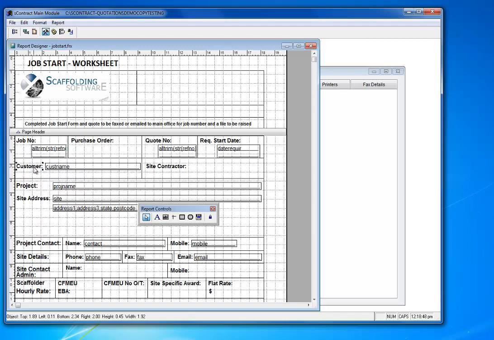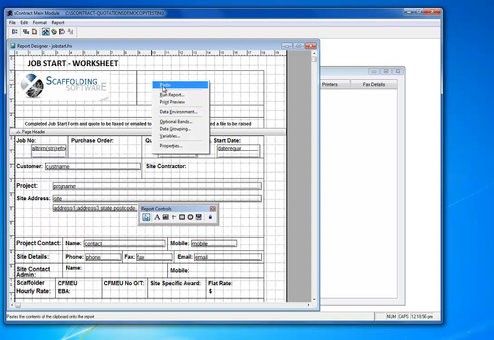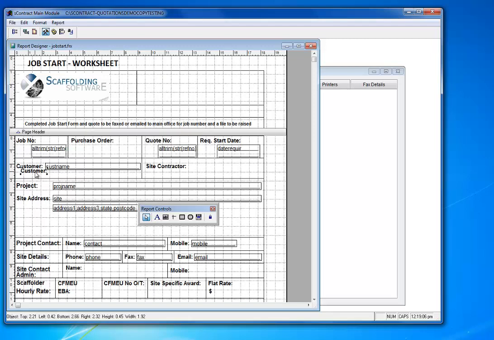So if we're happy with that existing font, I can do a copy and then click over here and go paste. So in other words, I did a right click to copy and then right click and then left click here now to paste. Okay, so let's put that customer field next to it, and I can modify this by moving it into place, clicking on the actual label control again, and then clicking on the actual text, and now we can just type this in.